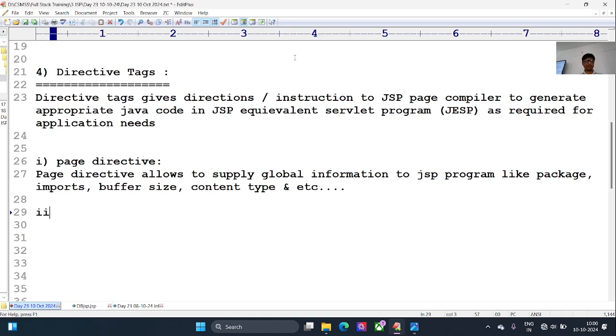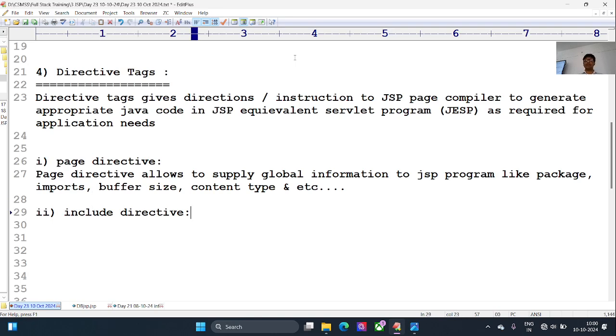Next, the include directive. Why did I write include in lowercase, and page in lowercase?